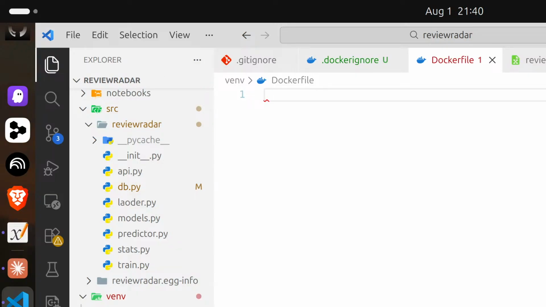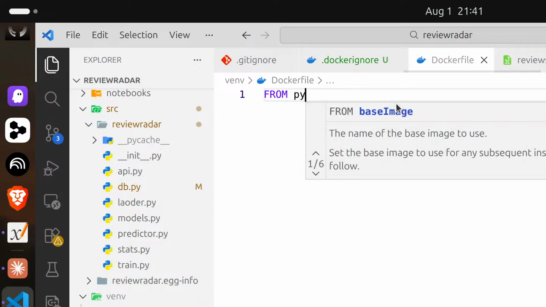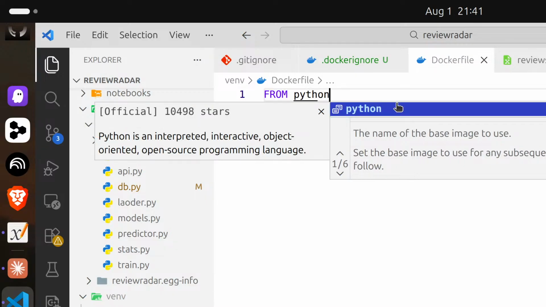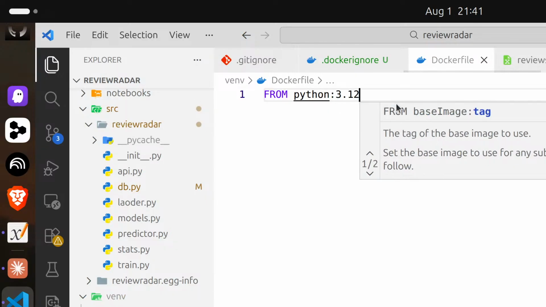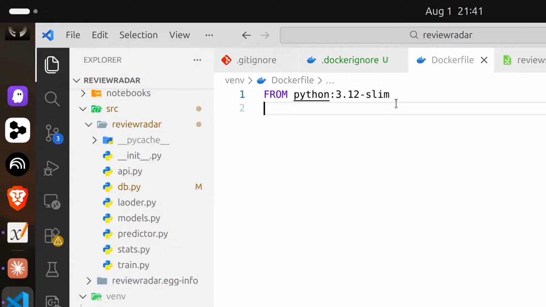What is the problem here? No source image provided with FROM. Okay, we will do everything. So what we do? Capital FROM python:3.12-slim. So this is the base image. This is our starting layer. Let me do one more thing.